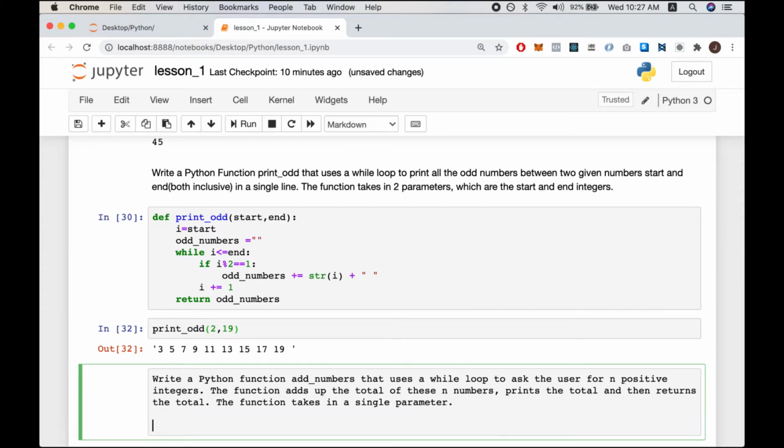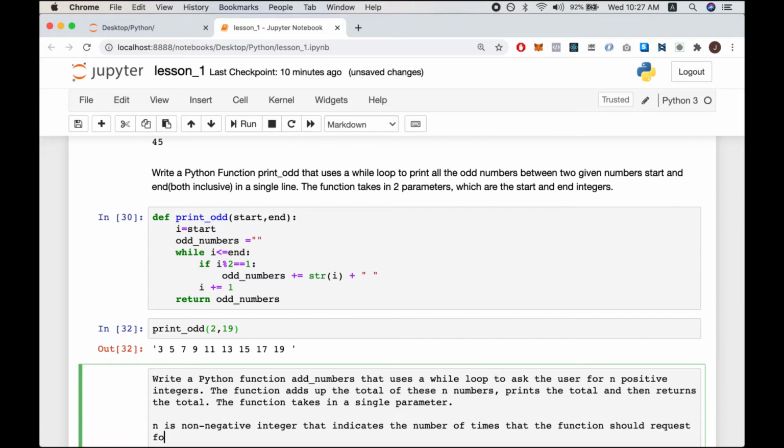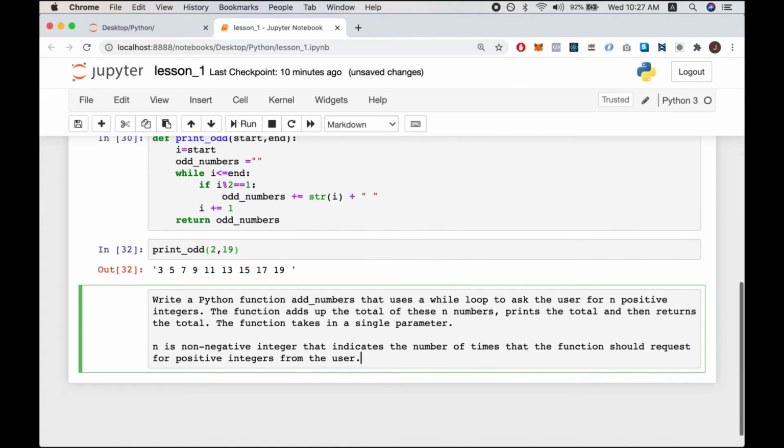And just to take note, n is a non-negative integer that indicates the number of times the function should ask for positive integers from the user.